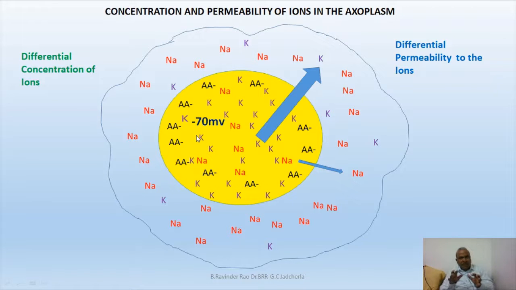But friends, remember, you may be knowing that both are positive ions. Sodium and potassium are positive ions. Now, if I want to say one thing, I will say like this. The positive ions are having equal buildup in and out. I am not specifically mentioning whether it's sodium or potassium. But however many positive ions are there outside, the same number of positive ions are also there inside. So, there is an equal buildup of positive ions in and out.